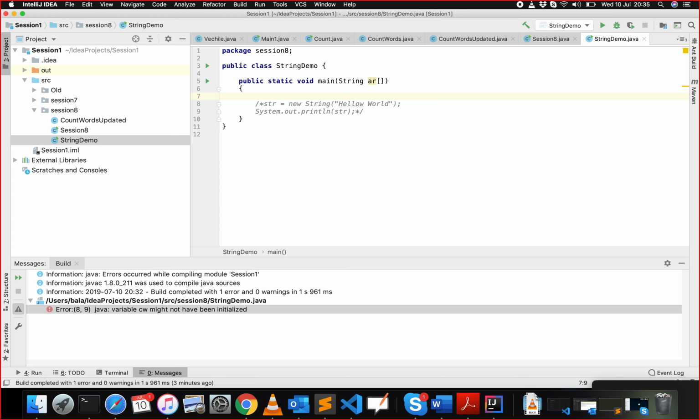So from this one, what we are clear is, with the reference for the class alone, you can't use that one. You can't call any methods defined in the class. When you want to call any method or access any member of the class, you need to create an object for it. As simple as that.